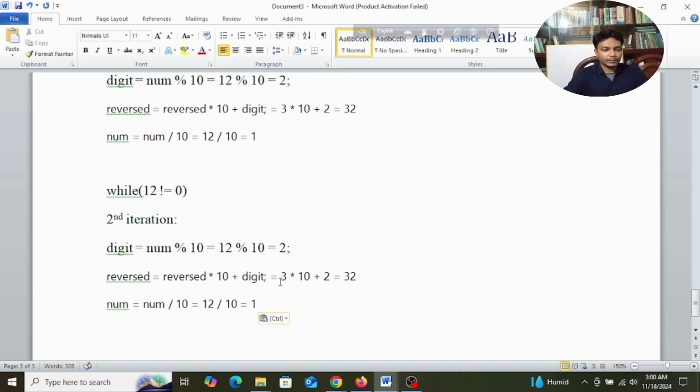And finally, for the third iteration, digit is number modulus 10. So what is the number here? Number is 1 modulus 10, right? So here modulus 10 would be 1, guys, because 10 doesn't go into 1, so 1 would be the rest, right? Reversed.